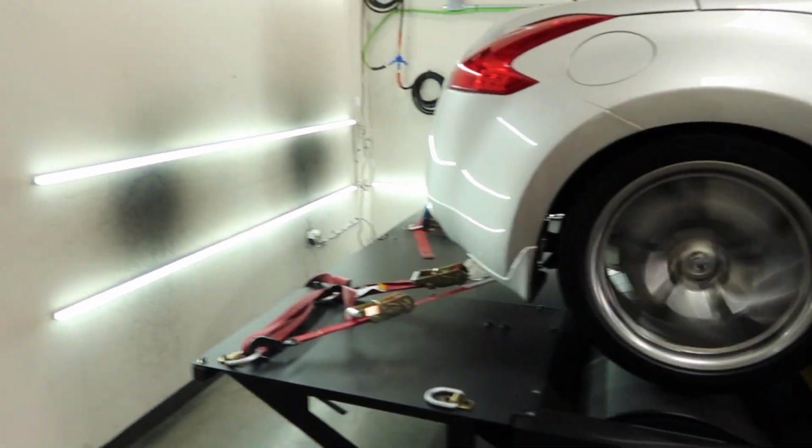Okay, so like I was saying, we get to the race pump and it says out of order, and I'm like, you're kidding me, because not only are we out of fuel, we need fuel to drive the car home, but also we're not done tuning it and we need 100 octane. This is the only station, I think, in the entire state that has fresh 100 octane straight out the pump. But have no fear, I got the manager and somehow he was able to turn the pumps back on, so we're good to go, but that was a little bit of a scare. All right, let's get this final tune in and see what kind of power.